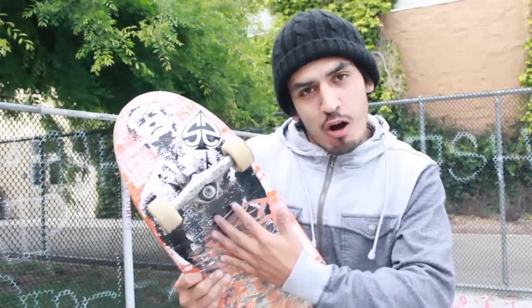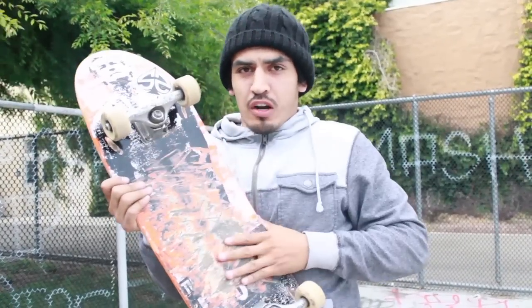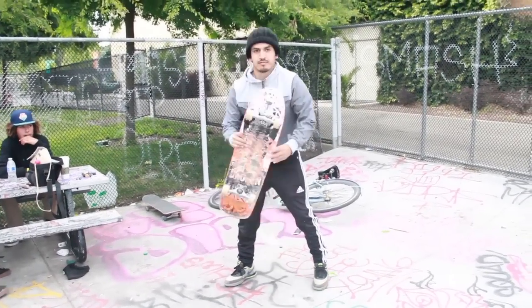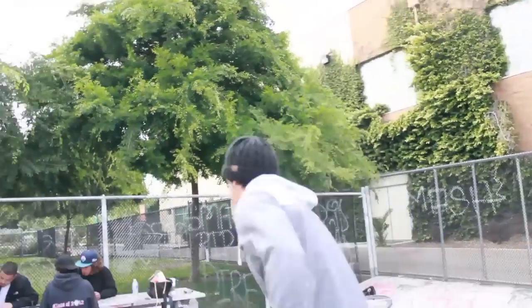This is what a complete board looks like. It has all hardware in the holes on both this truck and this truck, both facing the inside of the skateboard, plus when I drop it, it doesn't fall apart. Plus, the best thing out of everything, you can roll away. And that's how you make a board. I'm out.